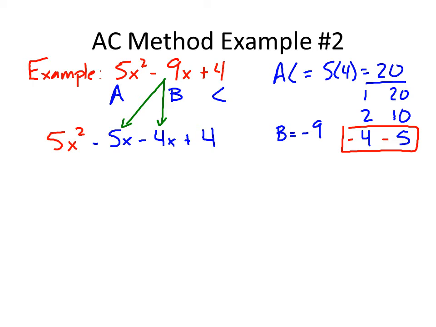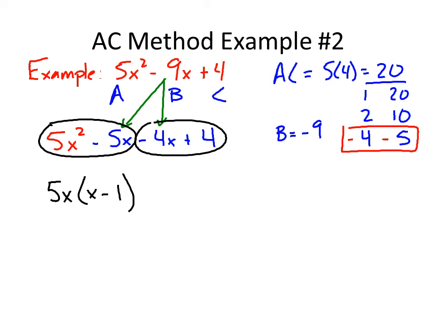Now, as you can see here, I did take the middle term and rewrite it as the two terms that we just found, but you notice this time I didn't write it in the order that I had listed it over on the right. I actually wrote the negative 5 first and the negative 4 second. I did that for a reason, because when I go to group, I know grouping is the next step, I want the 5s to be next to each other and the 4s to be next to each other. You can go ahead and group these in any order you want. The middle terms are interchangeable. It's up to you how you want to write it.